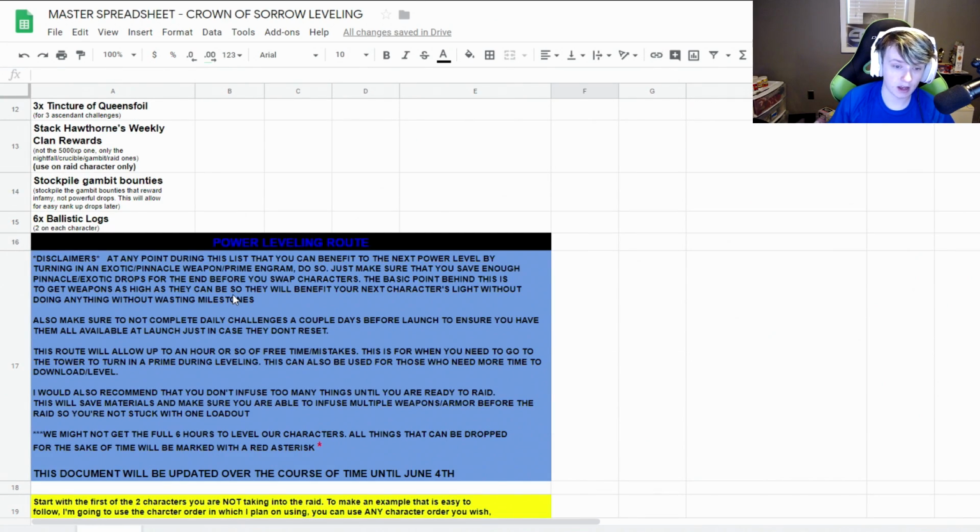Okay, now getting into the actual power leveling route itself, I put a few disclaimers here. At any point that you can pick up an exotic/pinnacle weapon that you have ready to just go to the tower and pick up, if it benefits you that you will go to the next light level, just dip out of your fire team for a second, go to the tower, pick it up, boom, free light level up, and then the loot that you get from there forward will be more beneficial.